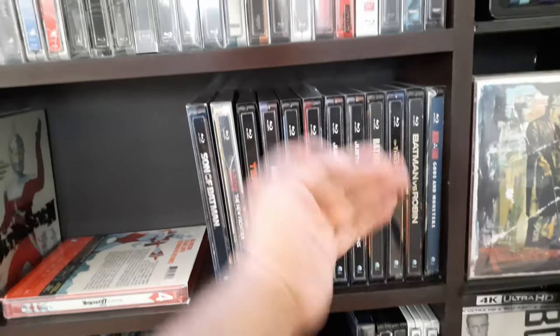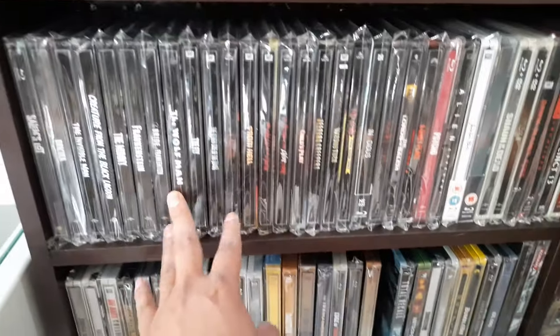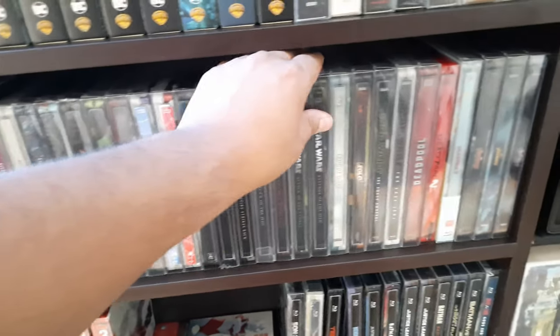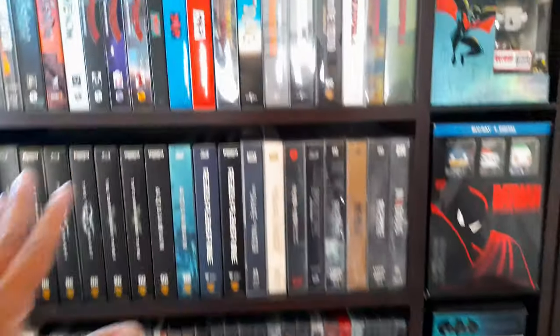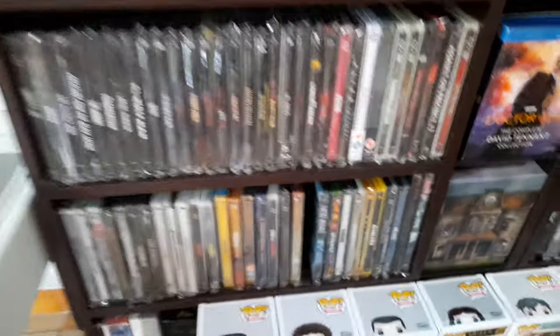It looks amazing because the spine is exposed, but everything else is nicely protected. That's how it used to look — with a baggie and all that — and we're moving away from that. These look similar to premium packaging now. This really makes a big difference. I have my little workstation here and I'll be back soon to give you a final look on how these are coming along. That's going to be the before.